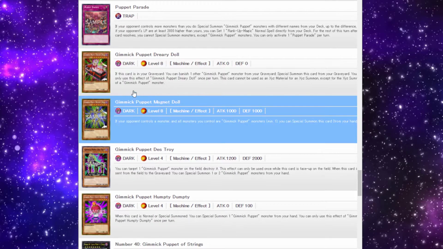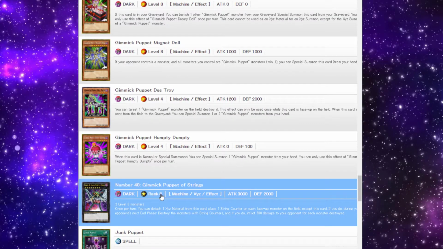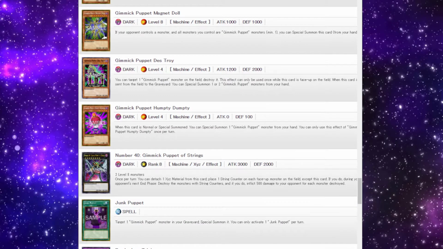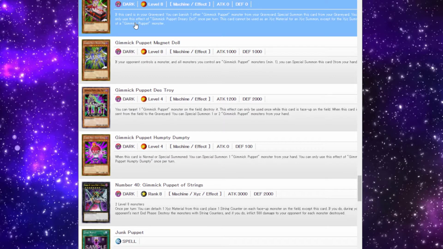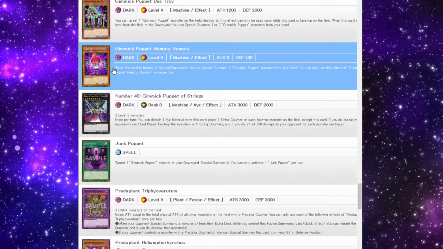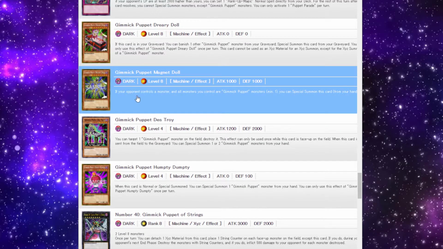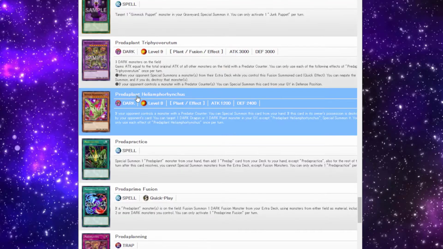And then for the reprints, Dreary Doll, Magnet Doll, Destroy, Humpty Dumpty, and Puppet of Strings, unfortunately. Oh, and also Junk Puppet. Unfortunately, all six of these cards are already cheap. I think the most expensive one was Dreary Doll, and she's like $1.30 or something. The rest of them are cheap as dog turds, so don't have to worry about that. But, you know, who knows? Maybe I could get a nice rarity reprint, because a couple of these I think were only printed in gold secret rare, which a lot of people hate.